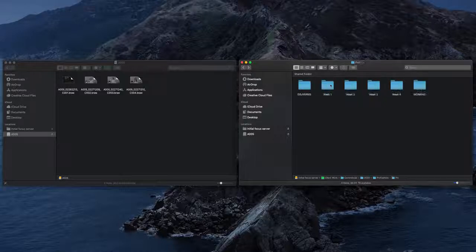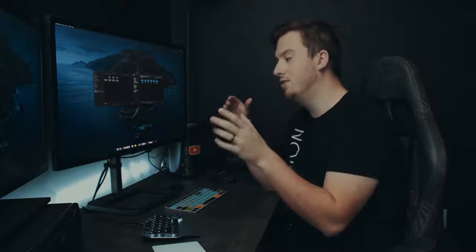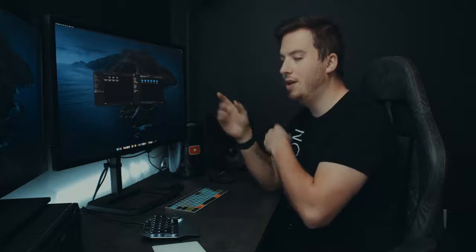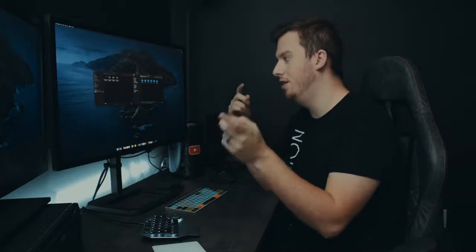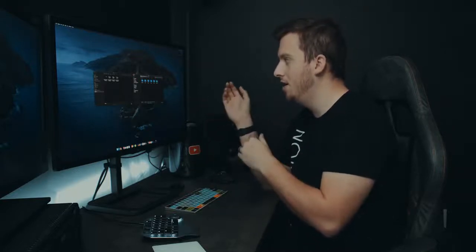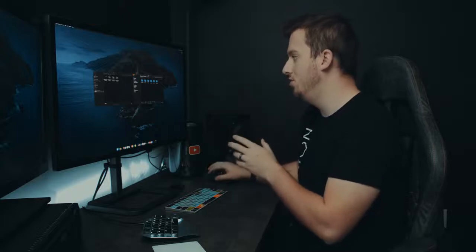Now, if I go into February, you can see kind of the layout that I'm working with here. I have a deliveries folder, and I have a different folder for each week. And for this client, it's a little bit different just because the workflow we've been doing is I edit everything in DaVinci Resolve, but then I really like Motion VFX plugins that I use for graphics and titles and captions and stuff in Final Cut. So I basically export a ProRes file and import it into Final Cut.